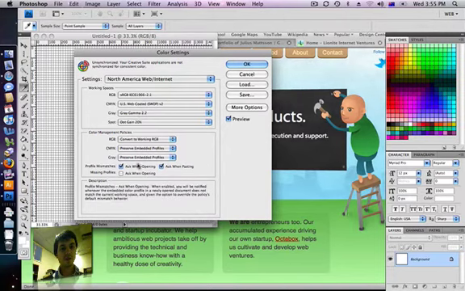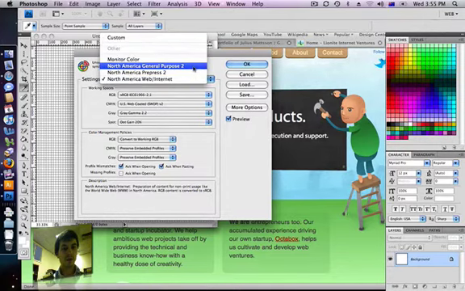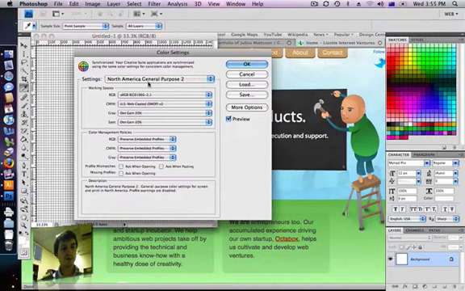Personally, I don't like this, mainly because it will convert any work that isn't web safe to web safe. I don't like artwork that I import being converted, so I prefer to just have North American General Purpose 2, and that basically preserves all embedded profiles in my web, and then I can save it out and I can manage the color rather than Photoshop guessing it for me.